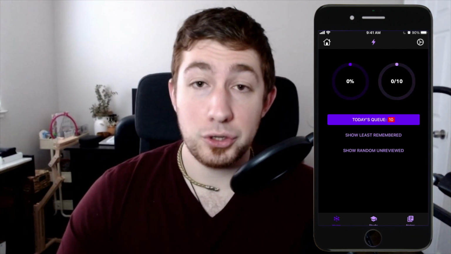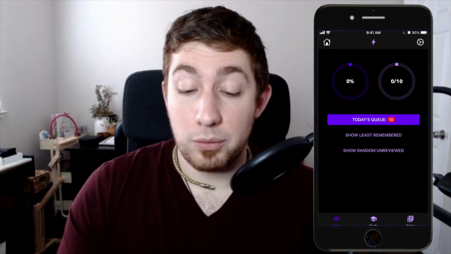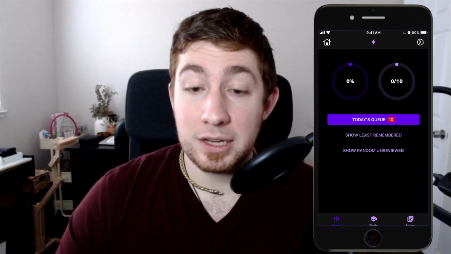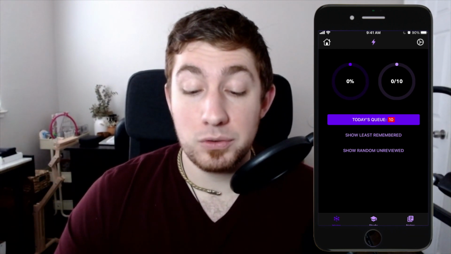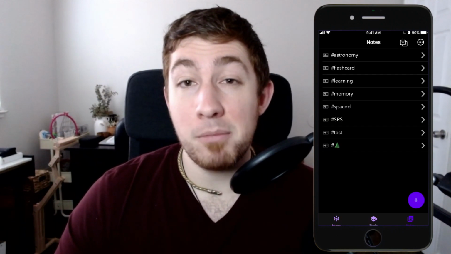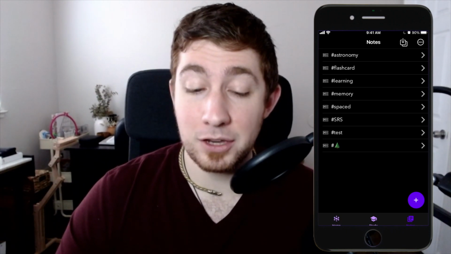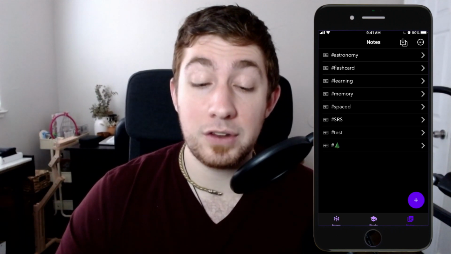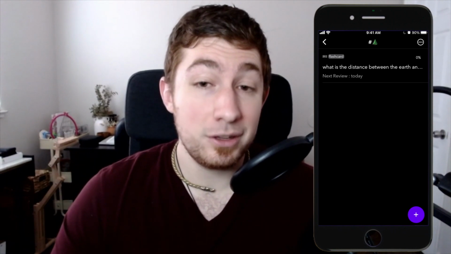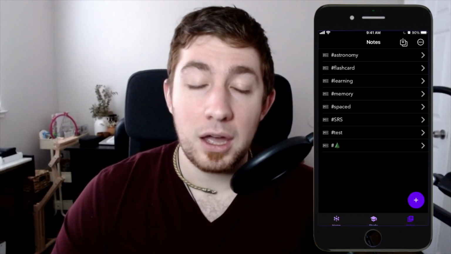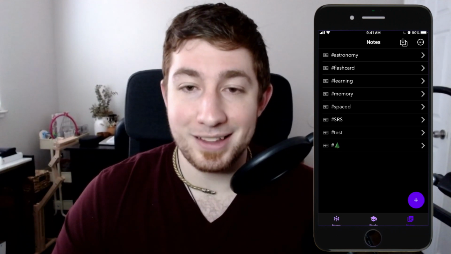So one last thing I want to show you in Neuracache, right before I move on to the next application, is I did re-import my documents and I did test it. And if we go to the notes here, you can see at the bottom, emoji tags, like the way I use tags in Obsidian, are supported and they do work. So if you wanted to take advantage of this and still use the way I use Obsidian, you can totally do that.